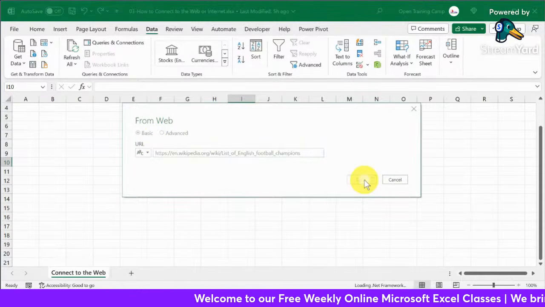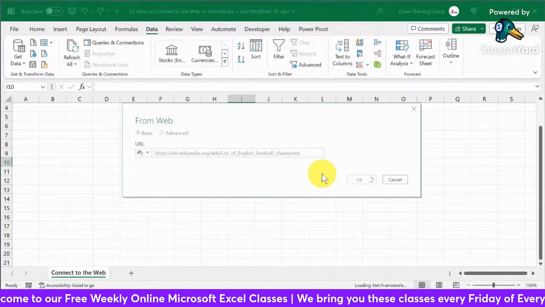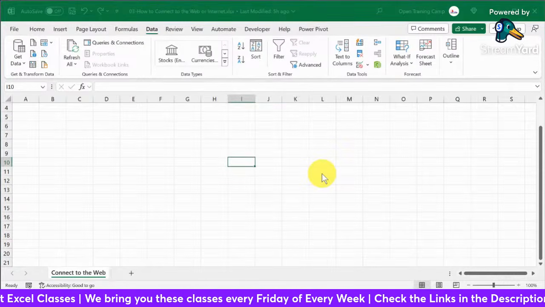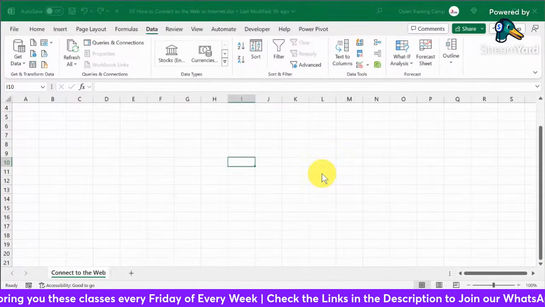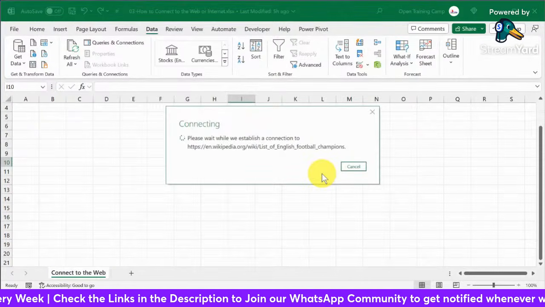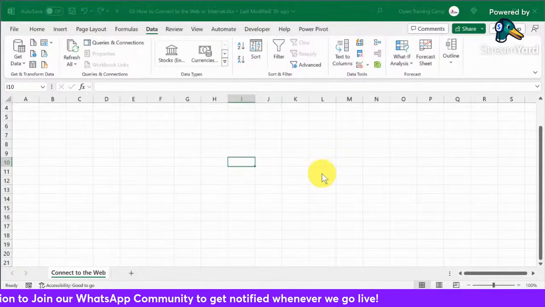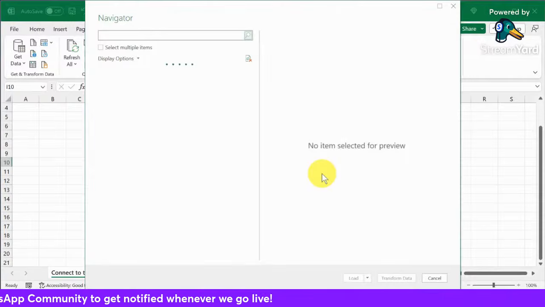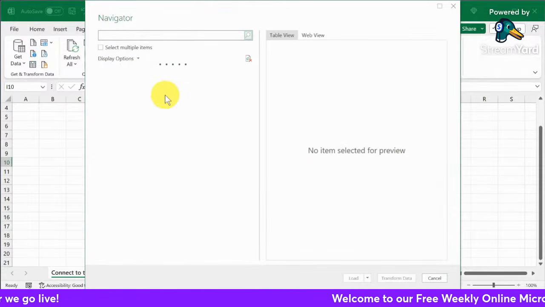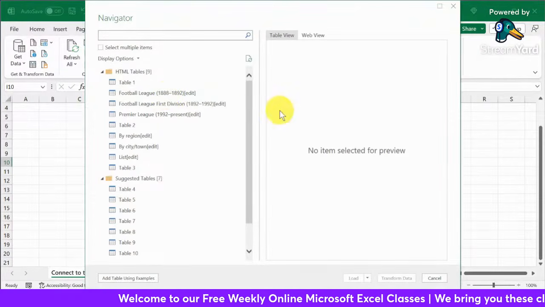I'll say okay. And what this does is connect to that particular website and, depending on how powerful your machine is, go through the data and look at what objects it can pick from it. Once it gets done, it will open into the Power Query editor, and then it will be our role to start picking out the information that we need, okay? So this Navigator window will launch. Wait for it to give you a preview of the tables that it has found. And there you go.